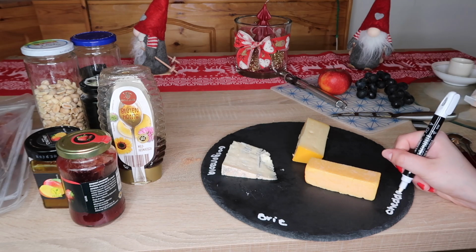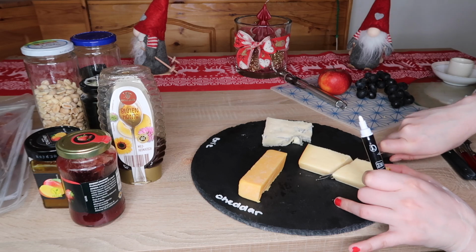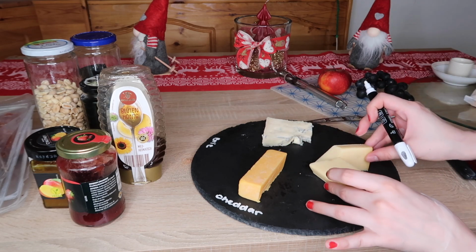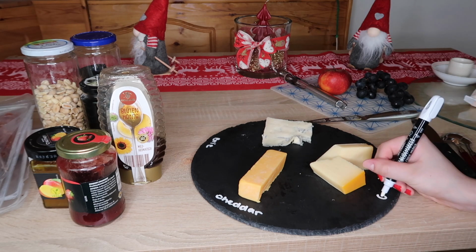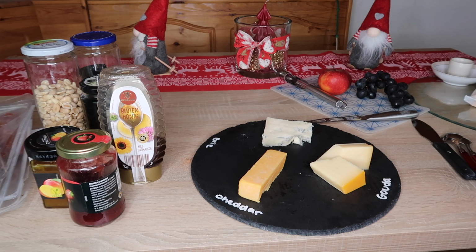It's just very easy to get your hands on. But I would highly recommend doing this. It just makes it a little bit more fancy. And obviously, as you can see there, I'm just cutting the Gouda a little bit shorter because everything needs to fit. And I'm trying to put all the cheese into this one small plate, not to be huge.